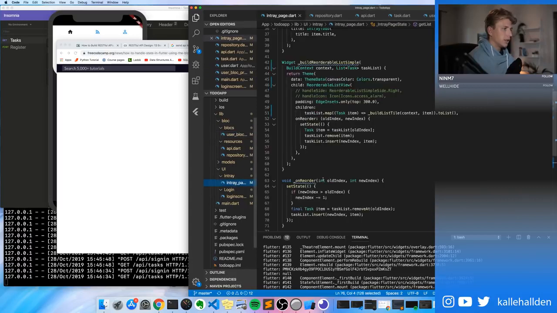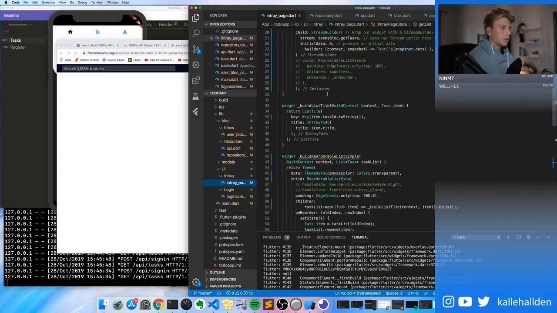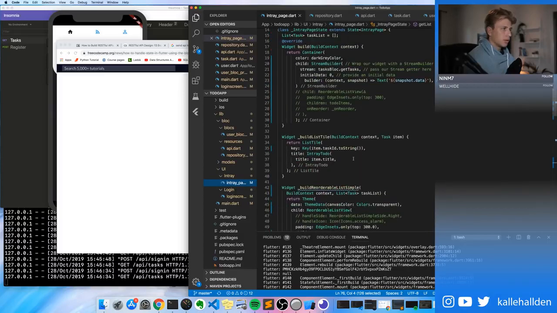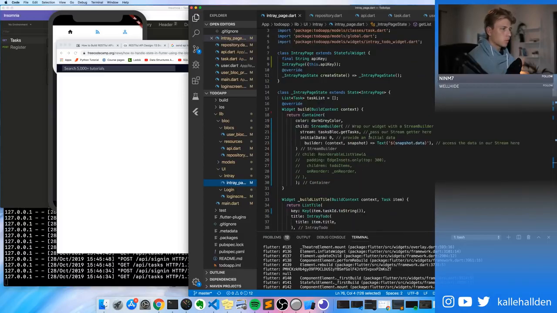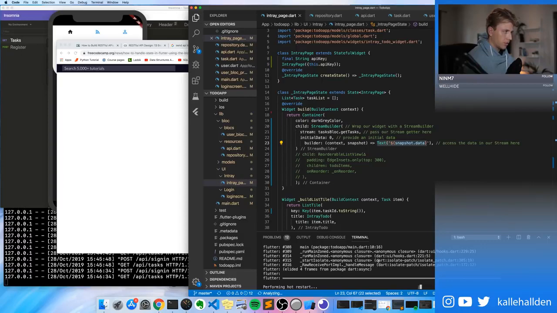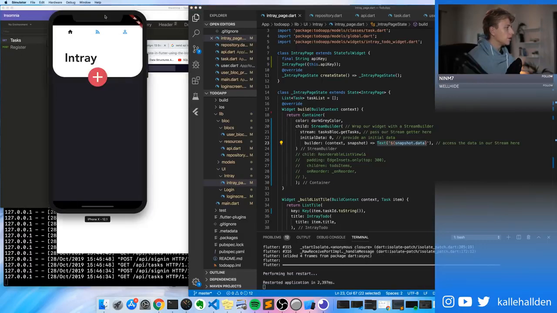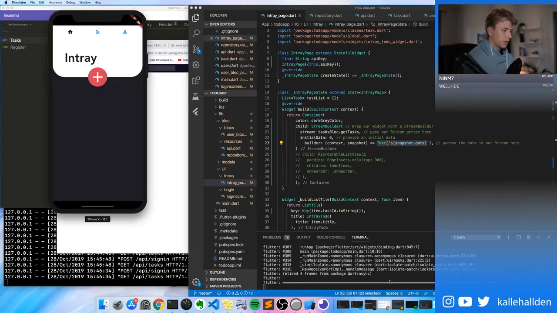And we'll go to the in-tray page. Build reorderable lists, simple. Stream, initial data, context, return. Well, let's just do this for now, just to test it. Okay, does not seem to be working.